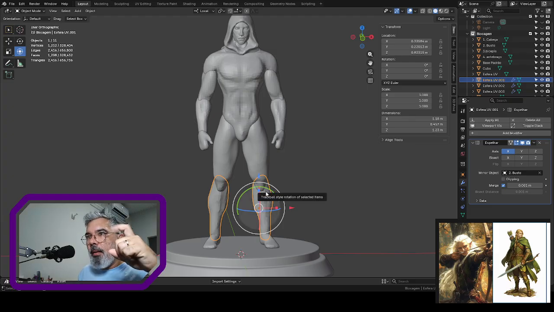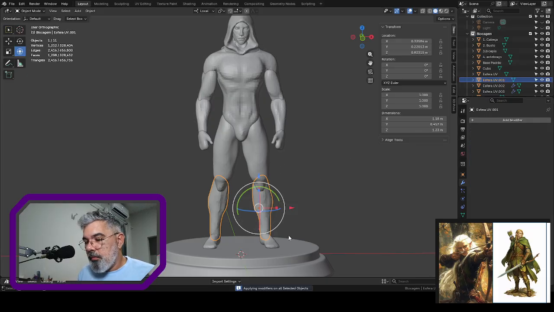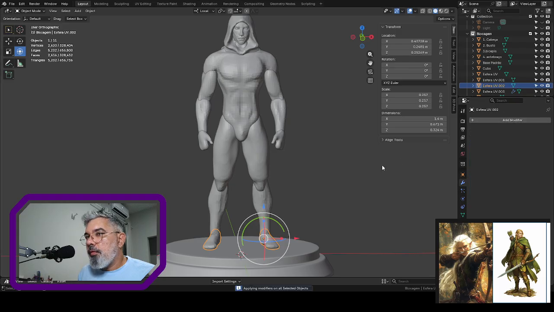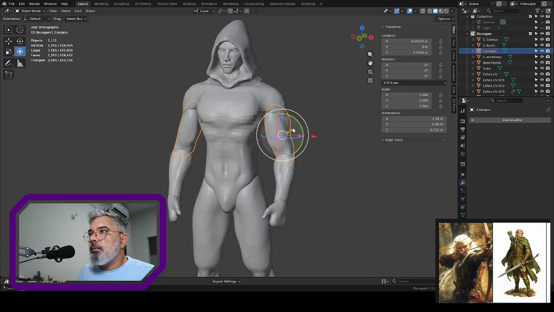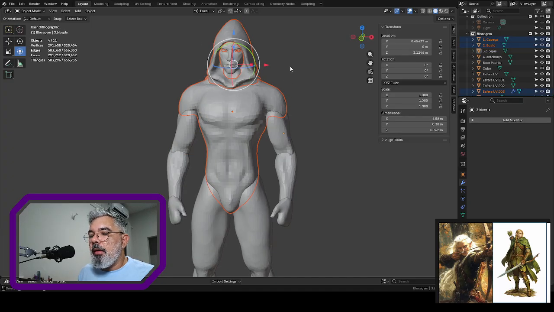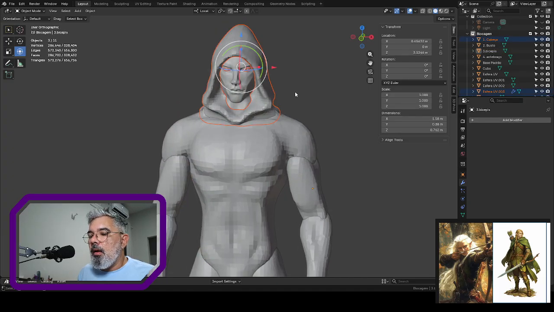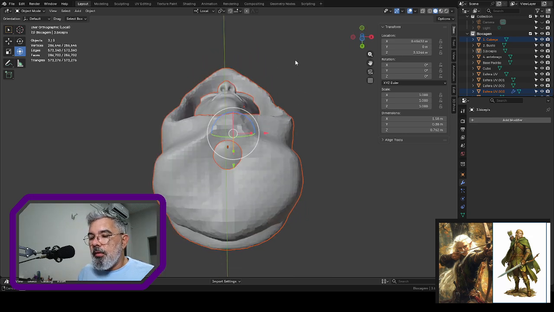We can make a bend, like fingers, arms, and legs, and neck and head, because it makes it easier to make a pose if you have these separate meshes. So the head and the eyes here, let's separate it.